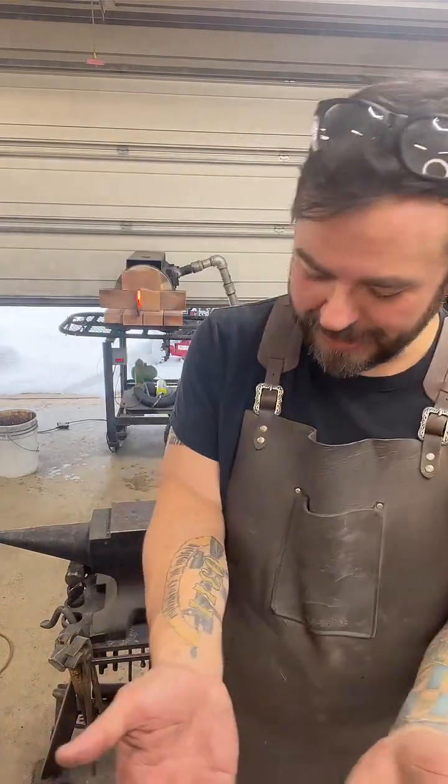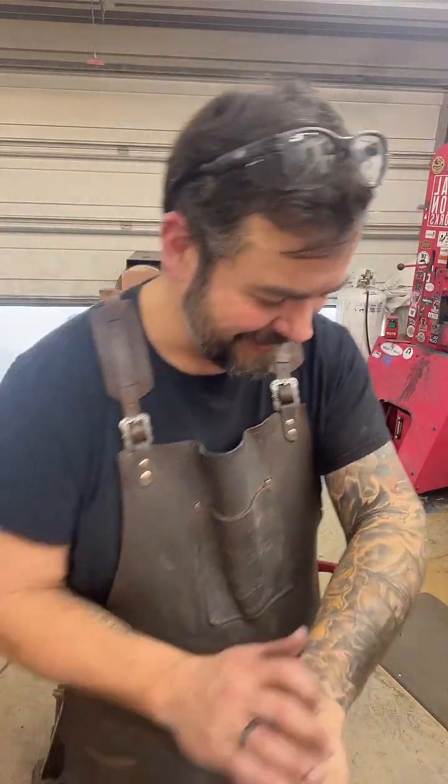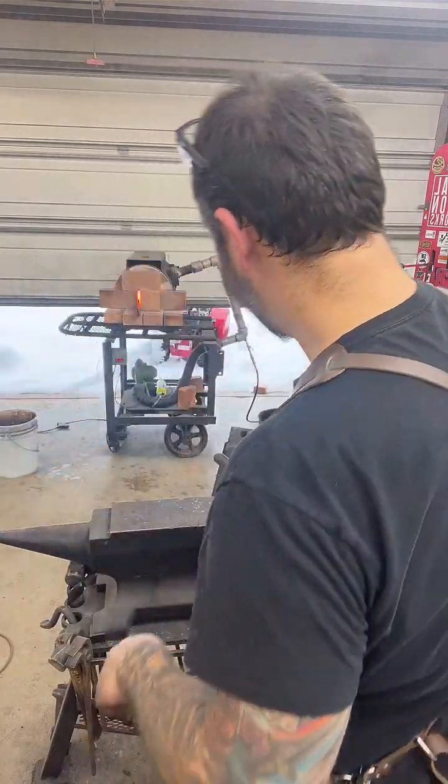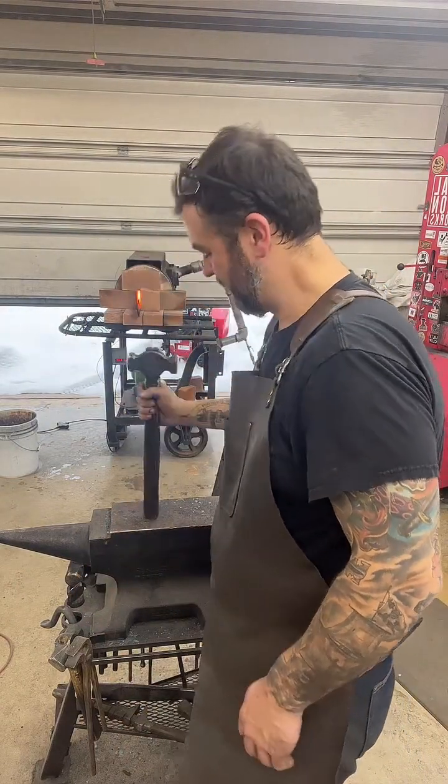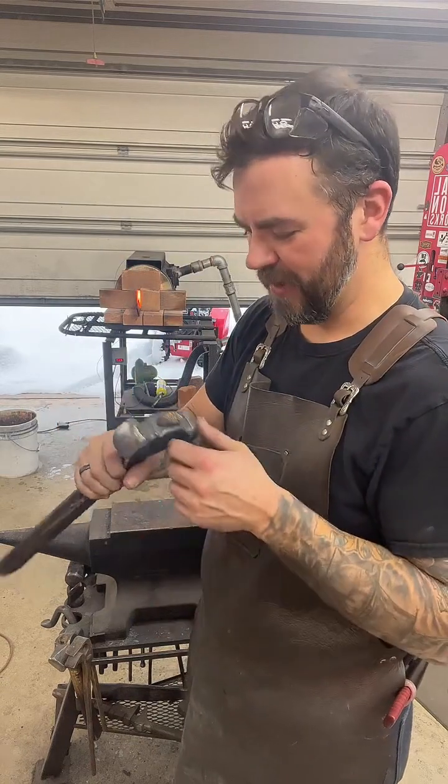Yeah, well, I definitely don't have all my arm hair, and I just singed a bunch off a minute ago. But my wife will attest that I don't have all my arm hair. I have to make a new handle for this.